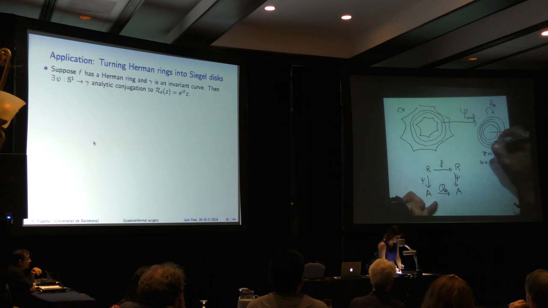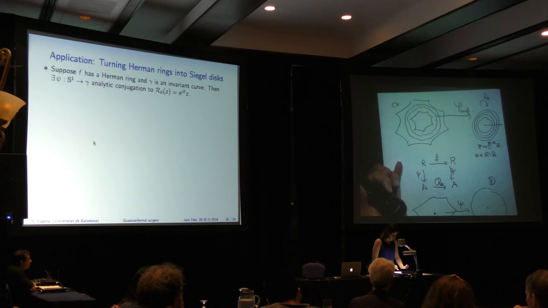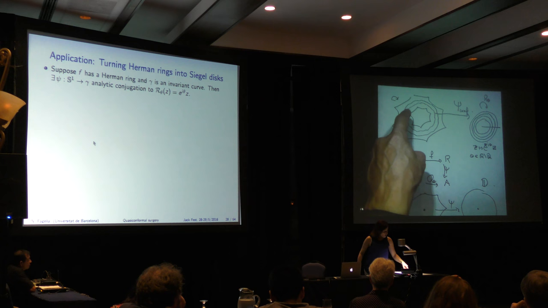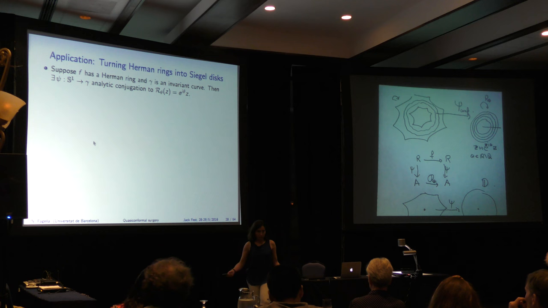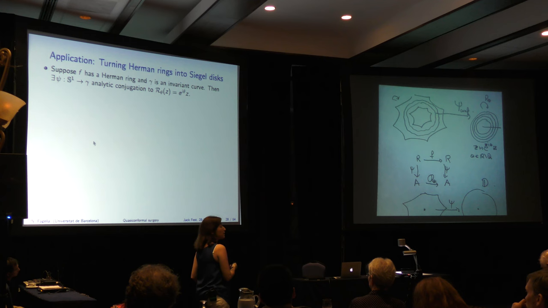This is a Herman ring, while a single disk is exactly the same, just with a fixed point in the middle. So this is conformally equivalent to a disk, not to an annulus. And these are the two types of rotation domains that can appear in holomorphic dynamics. And this surgery goes from Herman rings to single disks, and you could also reverse it and go from single disks to Herman rings. And actually, this is only a particular case of a much more general surgery that simply glues rotation domains inside quasi-circles with an irrational rotation. This is only a particular case because everything is easier to do here than in the general setting.